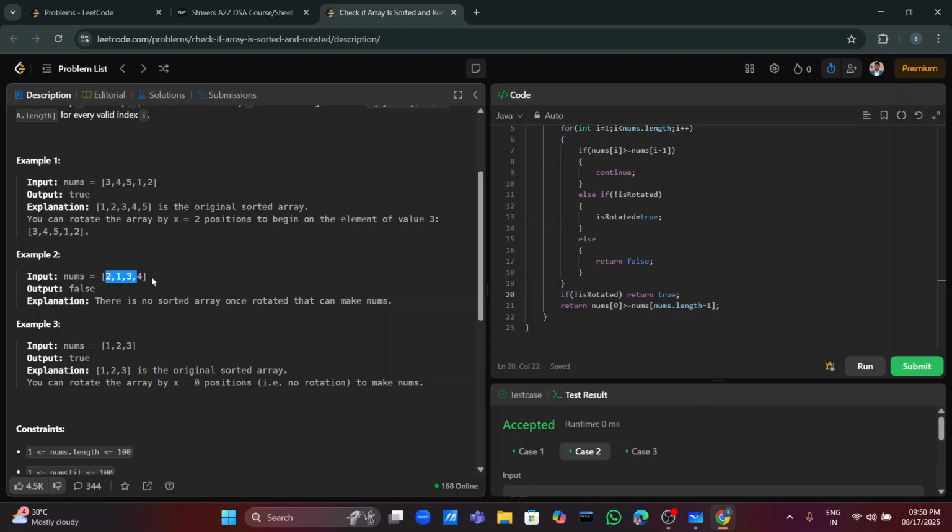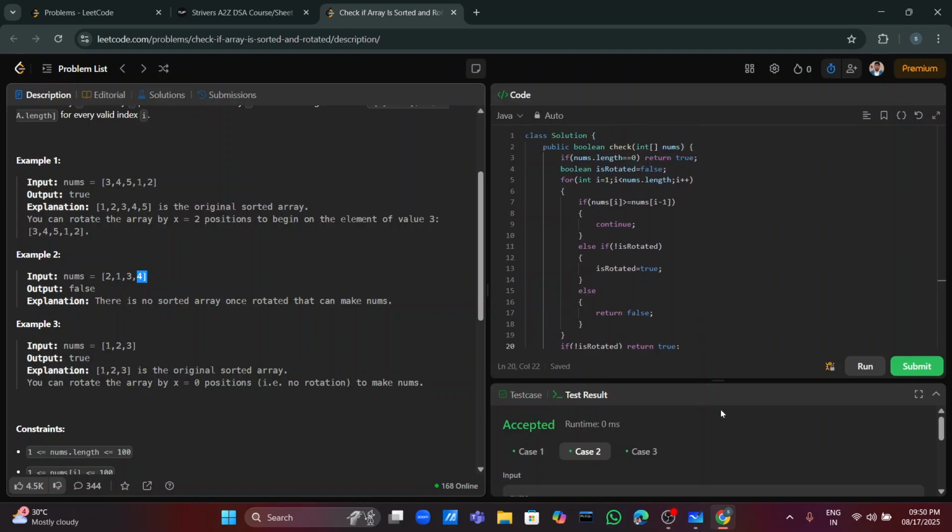If the first element is greater than the last element, I will return true, and if not, I will return false, because in the second test case it is rotated and also sorted, but not rotated from the right position. So 2 is less than 4, so it is not sorted. So I will return false. So this will be my approach, and now I will submit it.